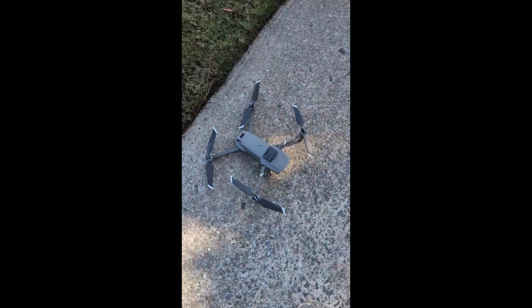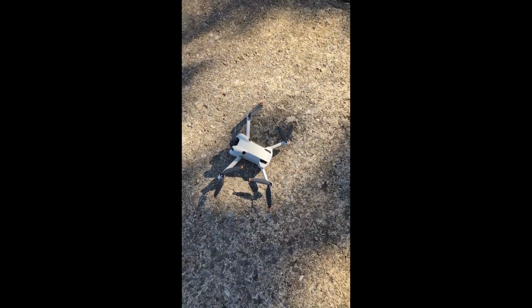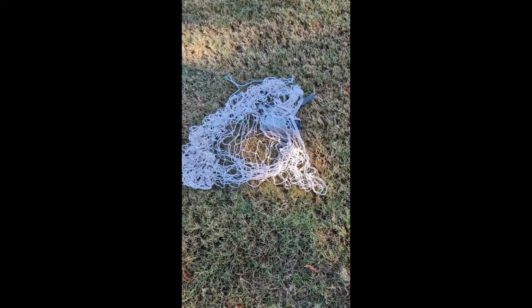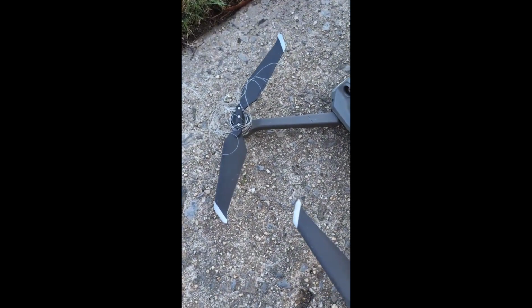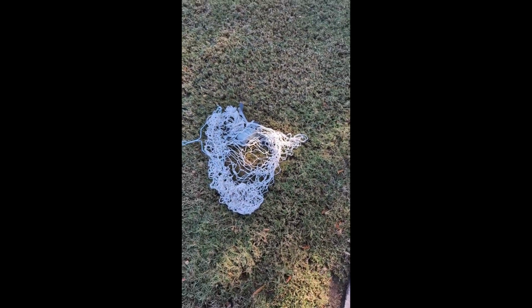All right, so that was a little nerve-wracking. I was running out of battery on my replacement Mini 4 Pro, had to land that thing, and then made a few more attempts and finally snagged the other one that was up there on top of the church. When I was landing, I was trying to video record and made a little mistake and caught the fishing line in the prop here, so I'm going to have to untangle that, but that's no big deal. All in all, I'd say this was very successful, and good luck if you ever have to do the same.